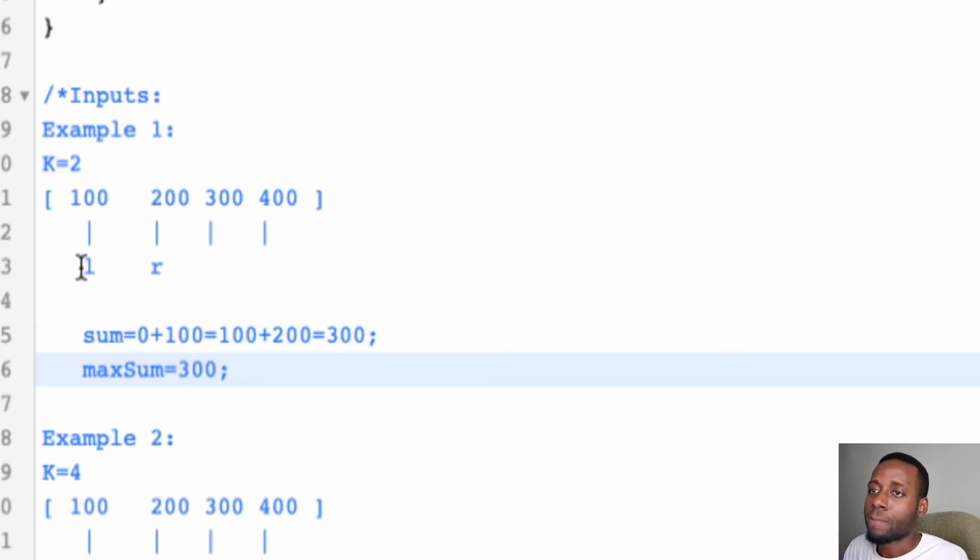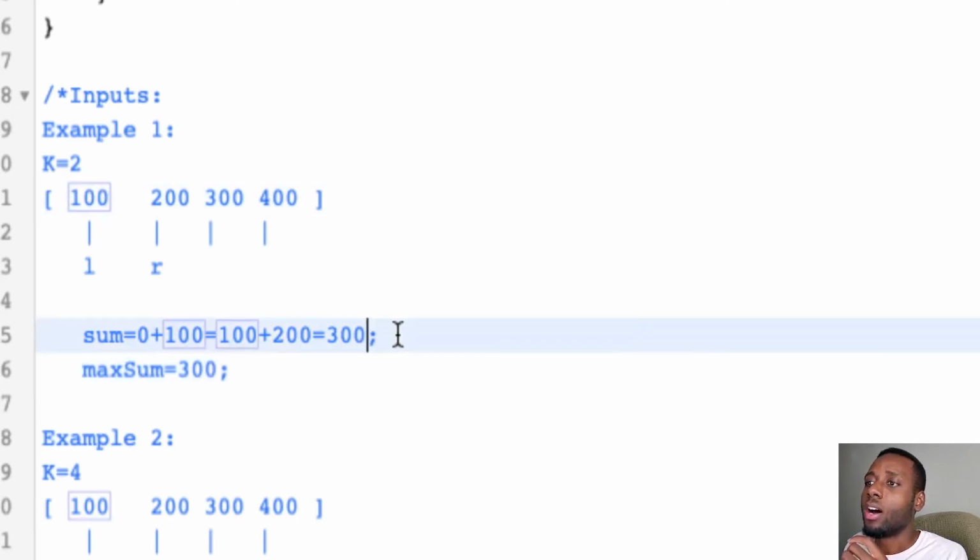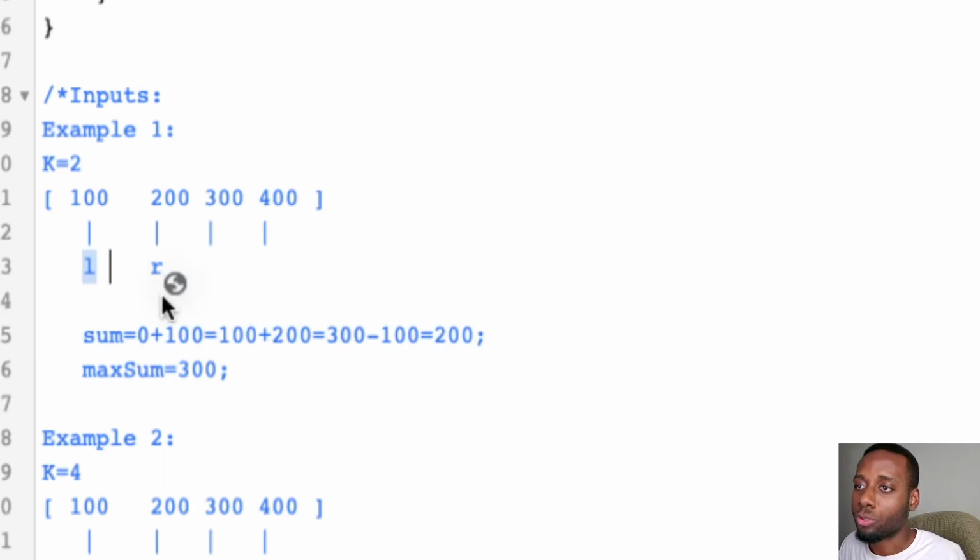And then, guys, we need to shrink the window now, for the next iteration. The way we have to shrink it is we increment the left pointer to go to the next number. But before we do that, we need to subtract whatever number the left pointer is pointing at, since we're not accounting for it anymore. So before we move forward and not worry about that number anymore, we subtract it. And then now the sum is 200, and then we're allowed to move the left pointer to that element.